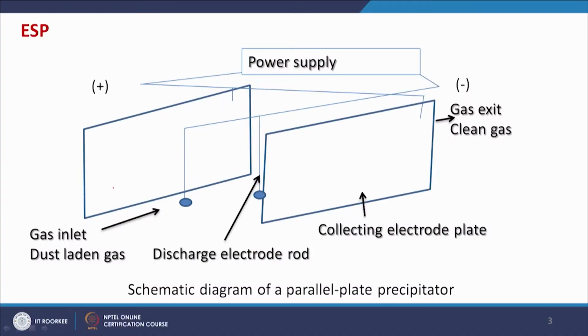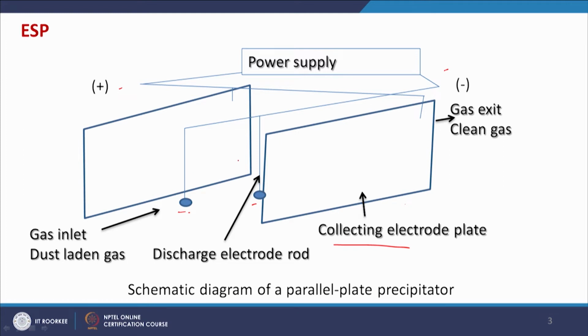Now, let us see this figure. Here we have shown these two plates. These two plates are collecting electrode plates, and these are another electrode. This is connected to the negative side and these two are the positive sides. So, these are the anode and these are the cathodes. Due to the use of these two types of electrodes, there will be some current in the circuit, or if we connect some current to this circuit.